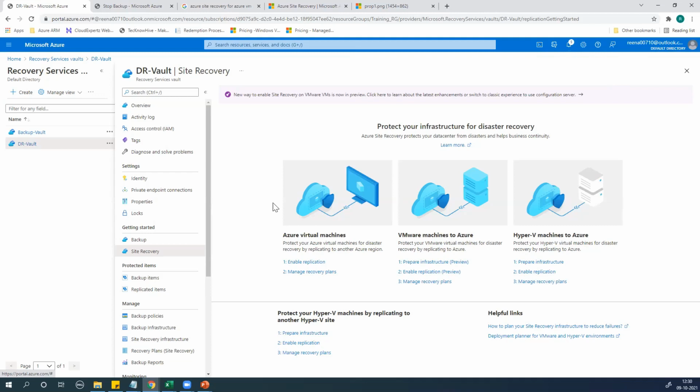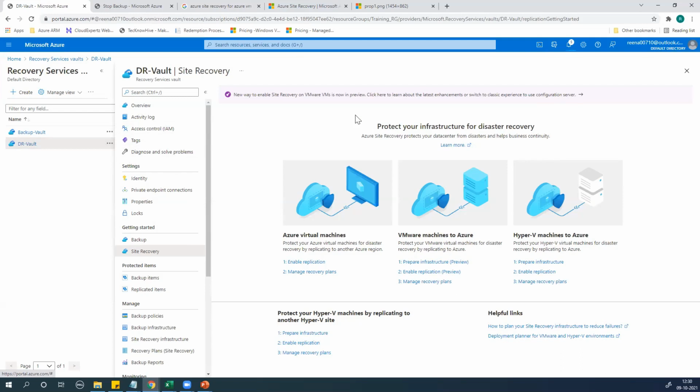Why am I saying near time? Because there will be a lag of a couple of minutes depending on the bandwidth and the traffic between the two regions. So it's a near time synchronization, and Azure Site Recovery will ensure providing you RPOs as minimum as 5 minutes, and at times it also goes to 1 minute or less than 1 minute. That we will see.